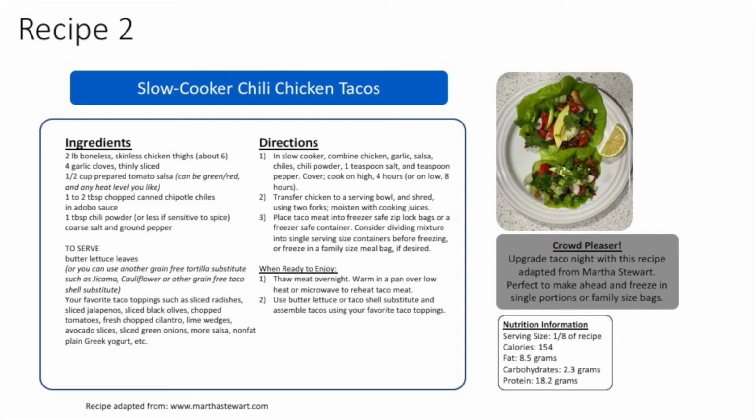To start, this is a recipe from marthastewart.com, and it includes boneless chicken thighs, garlic cloves, salsa, chipotle chilies, and chili powder along with salt and pepper. So it really has a pretty minimal ingredient list and makes it kind of nice on a night that you want something easy. You can substitute this with mild salsa if you are wanting to do that.